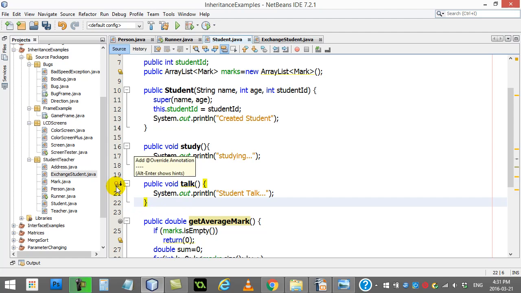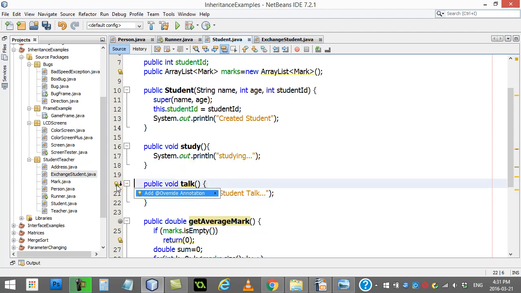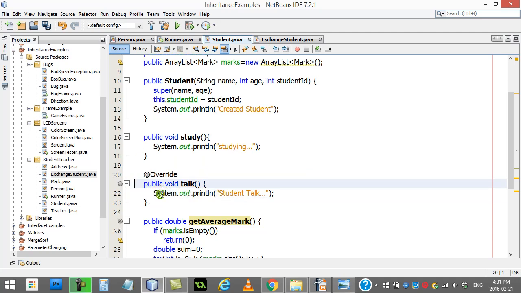And so you'll see here you get a little yellow warning in NetBeans that says add override notation. I'm just going to entertain it and go sure, click. It adds that there. That's a little developer's note to say, hey, this method is actually in my superclass or one of the classes I extend off of. So it's letting you know, hey, you're overriding the method, and that's just like a little developer note. Okay, so somebody looking at this class knows that that's what you're doing here.